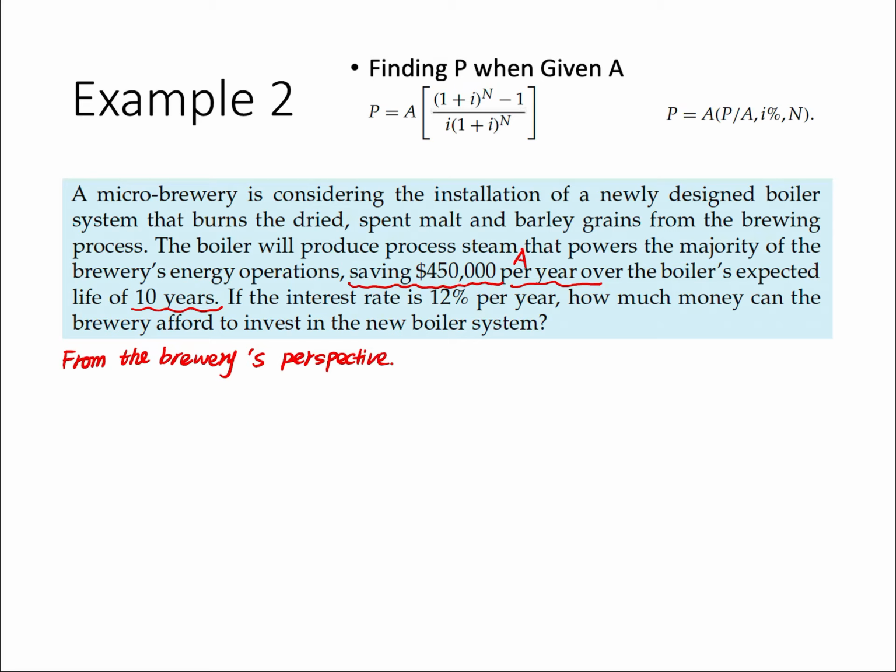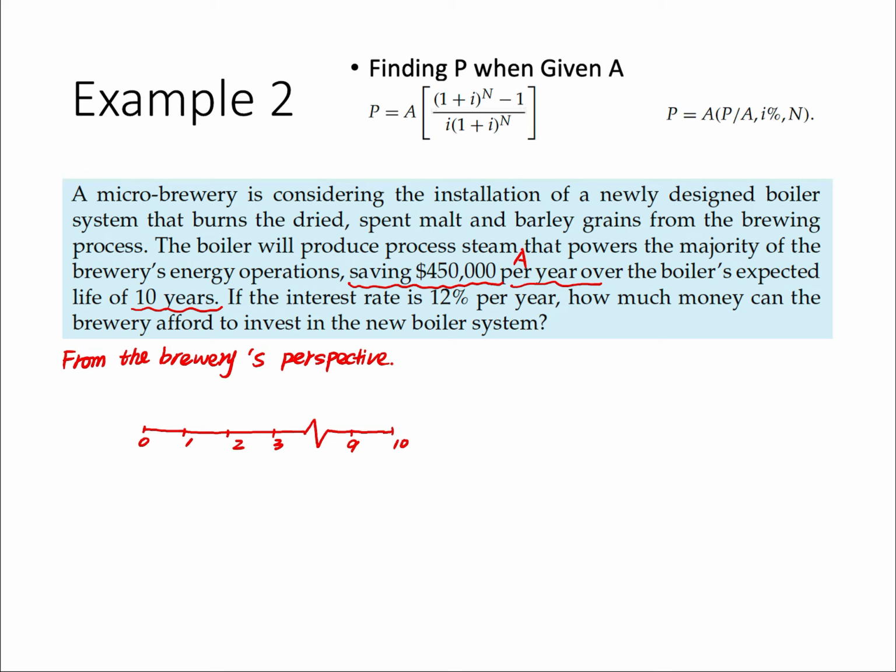Okay? And then draw this diagram. So we have a line, and then we have 0, 1, 2, 3, and then I don't want to draw the long line, so I will use this zigzag symbol to represent all the years in between. And then I got 9, and then I got 10. Okay, that's the whole timeline.